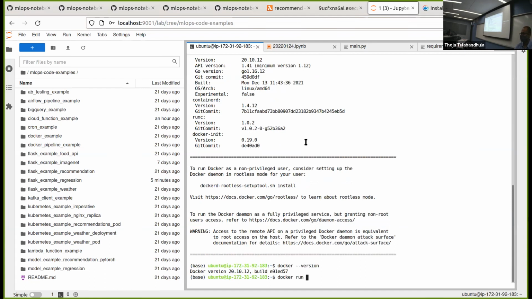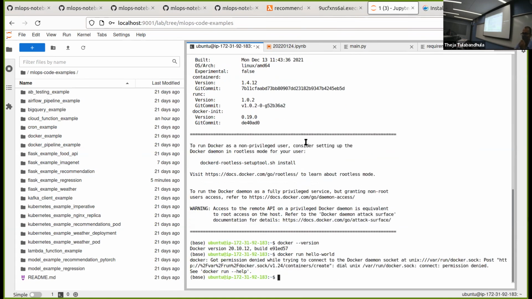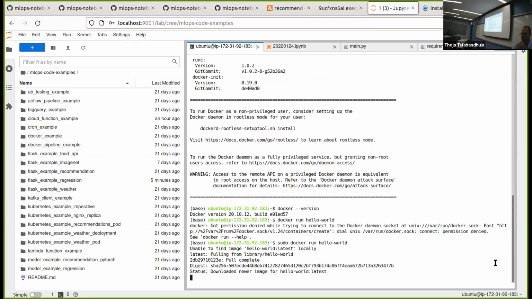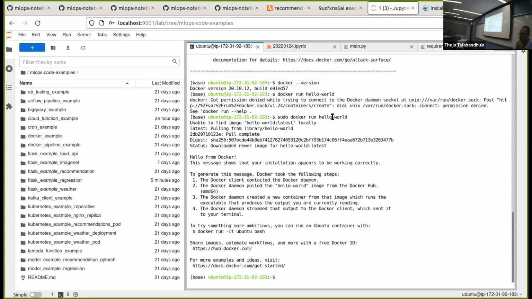Let's try docker run hello-world, and I'll tell you what's happening. It may fail because of the sudo command which is missing, but let's try running it. Okay, it did fail. That's because if you try to run a container without being root, you'll see this error: permission denied. So we ran sudo docker run and it ran something.